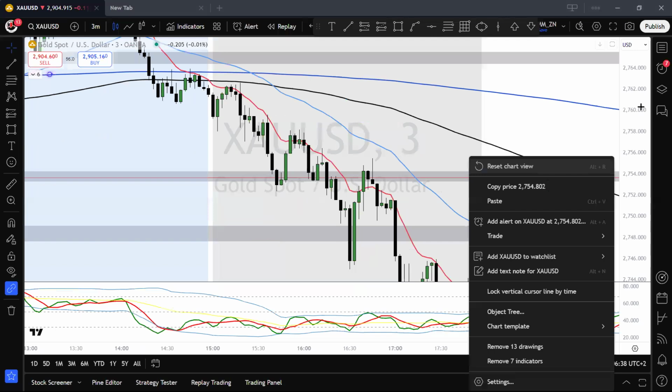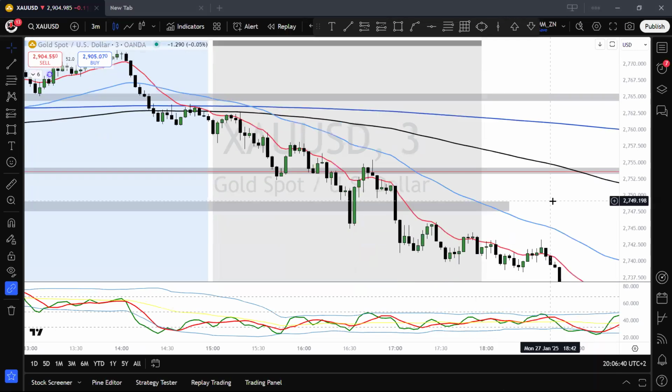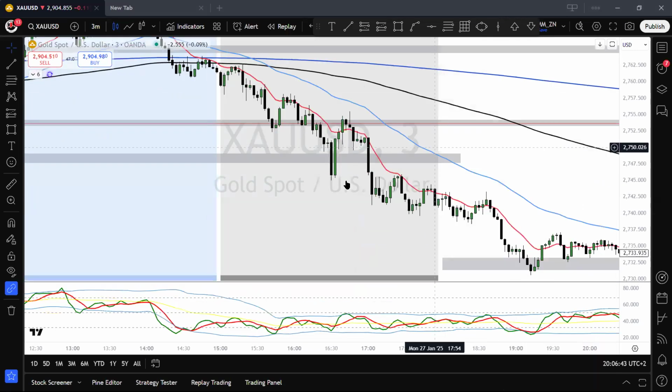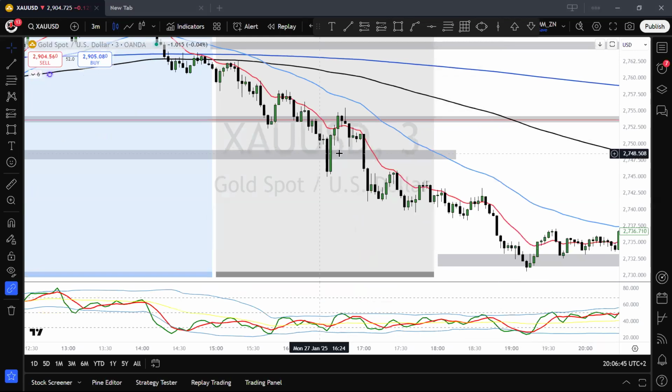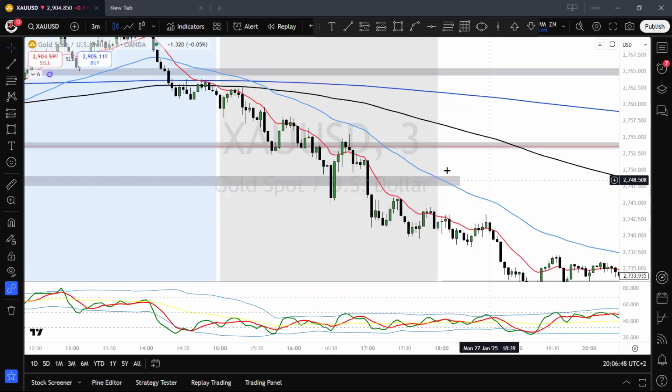And where could I have taken profit? We already marked our take profit zones as these two gray areas you see, this first one and this one. So if you had not used any M15 candle up until the previous day's low was broken, and you had entered at the pin bar or the retest of yesterday's low, which was this level here, this is how your setup would have been looking.